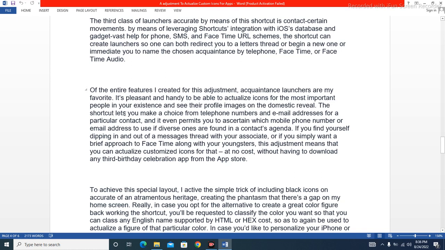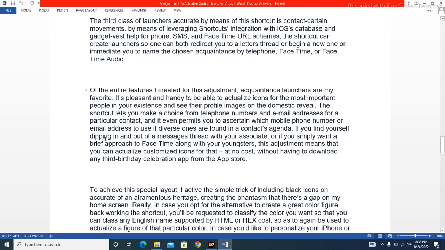The shortcut lets you make a choice from phone numbers and email addresses for a particular contact, and it even permits you to ascertain by which phone number or email address to use if diverse ones are found in a contact's card.